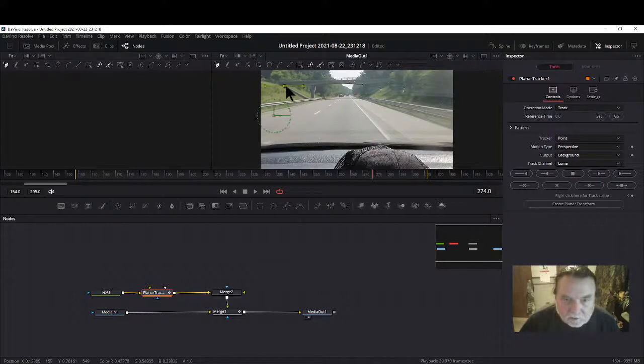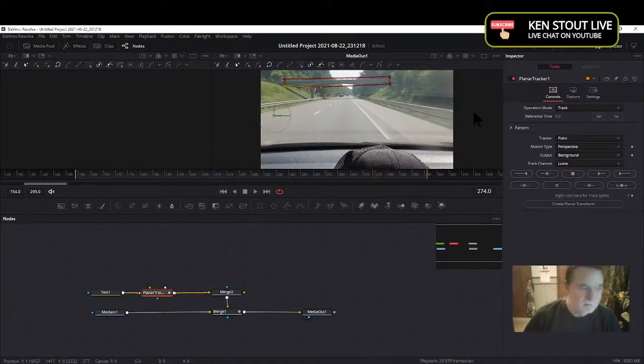I'm going to go just underneath the bridge. I'm going to grab this box. I'm going to go all the way across to here. I'm going to go just above the bridge. I'm going to bring it down to here. Then I'm going to go just above the bridge. Then I'm going to go over here, and then I'm going to back out. Then I'm going to go back down to there. Then I'm going to box that out a little bit. That might work. Looks like it's got a little bow in it right there, and it doesn't look like it takes the whole thing. But for this purpose, this should work out pretty good. So there's my area I want to track.